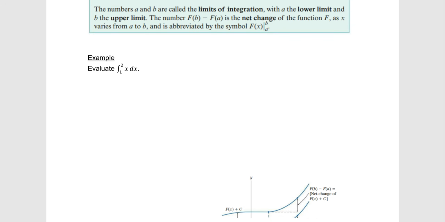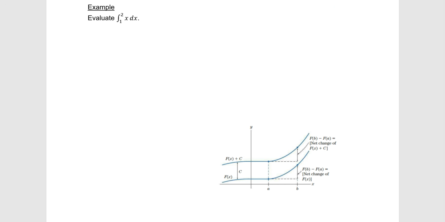All right, let's do a couple examples here. So we want to evaluate the integral from 1 to 2 of the function x dx. So let's go ahead and just integrate x. We're going to add 1 to the exponent and then divide by that new exponent. And we are going to evaluate that from 1 to 2. So we just took the integral, and now we're going to be evaluating that from 1 to 2.